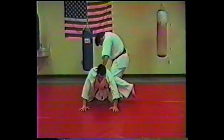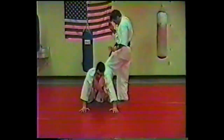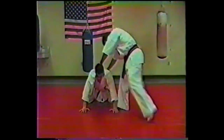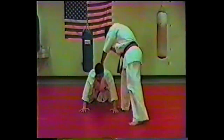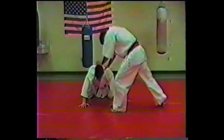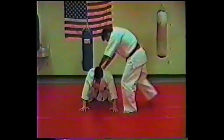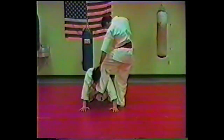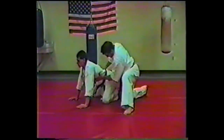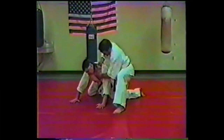When ground fighting range is met, you may create the distance to use the knees into the ribcage and the shins into the ribcage, or work into the low shin kick into the collarbone and head area. In your grappling practice, you may find yourself in a position to create the distance necessary for low kicking. Just because you're in grappling doesn't mean you have to stay there. Targets include the ribcage, floating ribs, and the collarbone, which can be exposed.